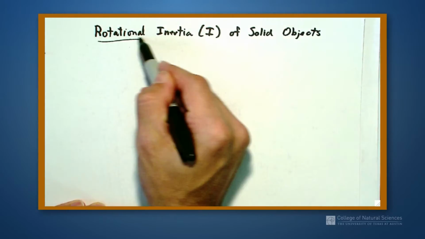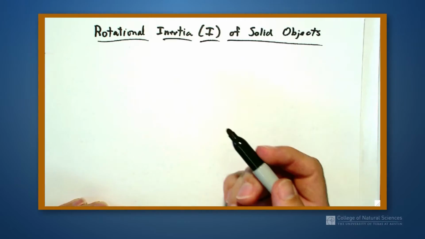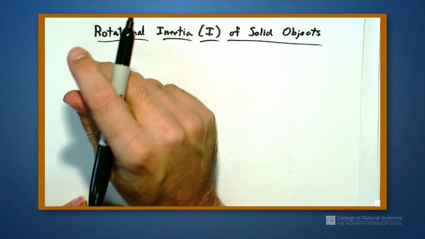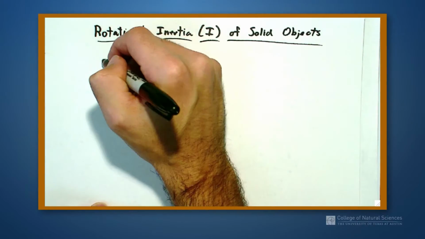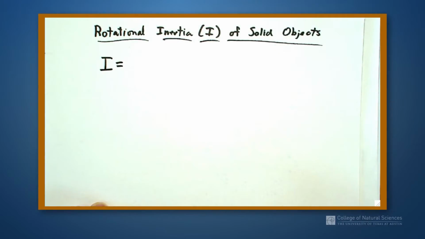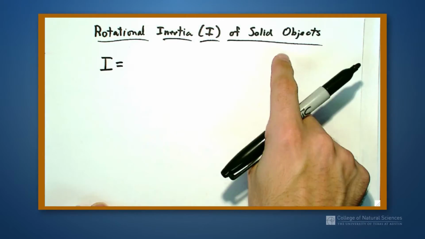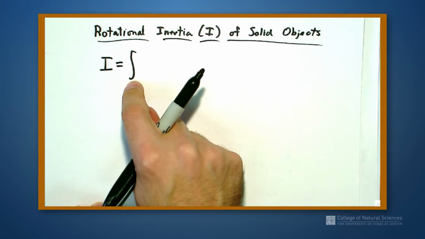So we're going to talk about the rotational inertia of solid objects, continuous objects, not point masses. We're going to see where they come from. This does involve a little bit of calculus, but it's a little bit tricky because the calculus is in multiple dimensions. The form that we're going to use for the rotational inertia of a solid object is given by an integral. We're going to use the adding ability of an integral.